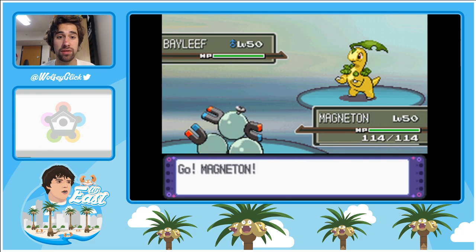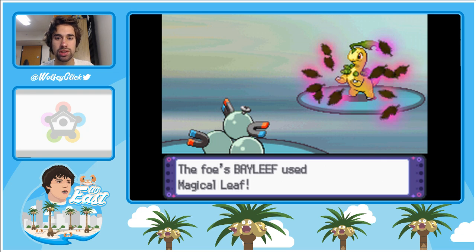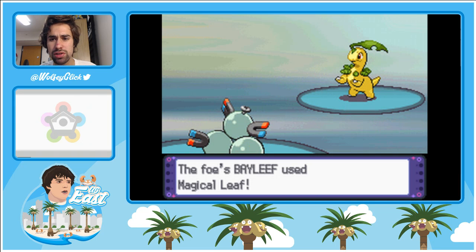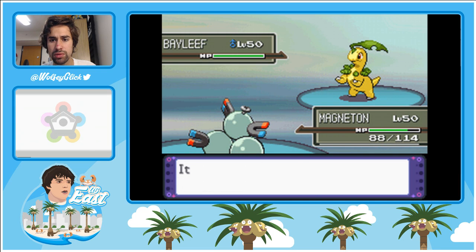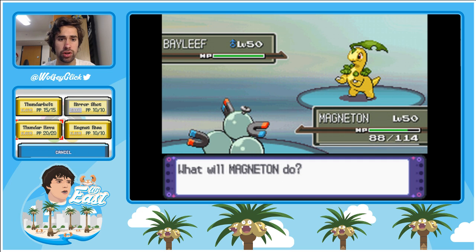I really like Bayleef, because when I was younger, Chikorita was my favorite, because it's so cute. Chikorita's so cute. He goes for a Magical Leaf. Not going to do too much, I don't think. Sizable, actually, so more than I would have expected. I'm gonna go for a Thunder Wave here.